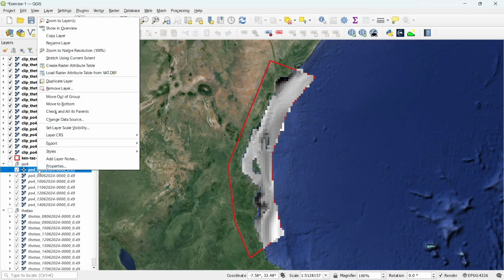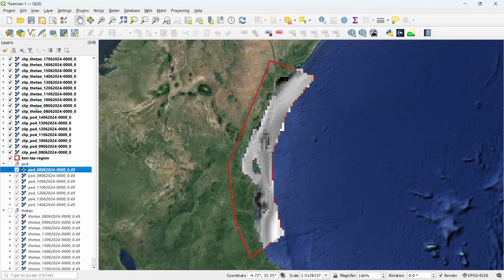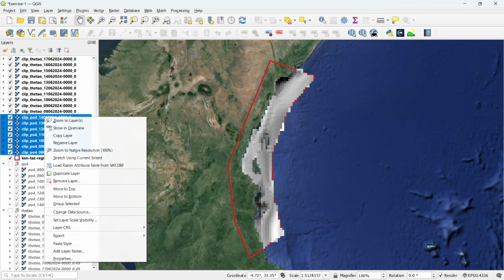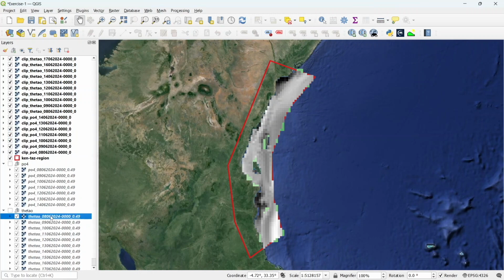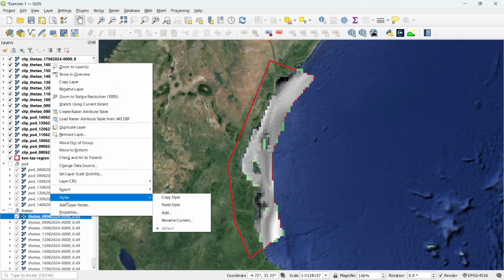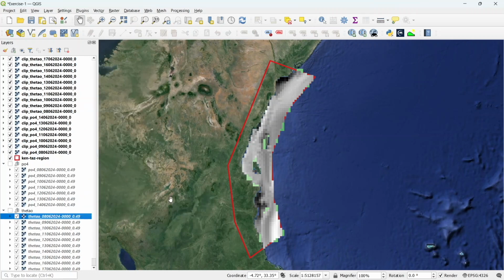And let's copy the style previously created for the phosphate concentration over the overall region and paste it in this target area, and the same for the sea surface temperature. So we don't need to lose any more time in modifying the style.